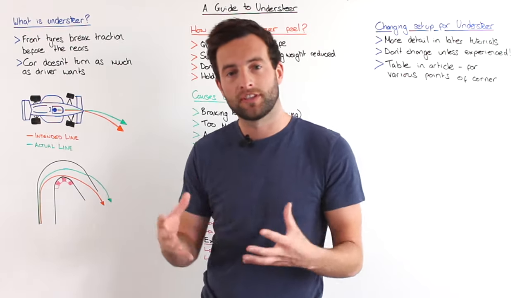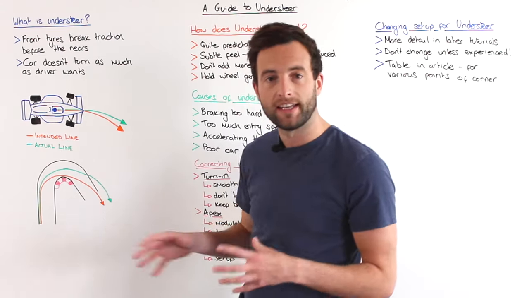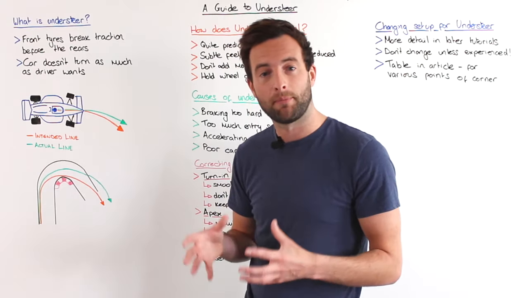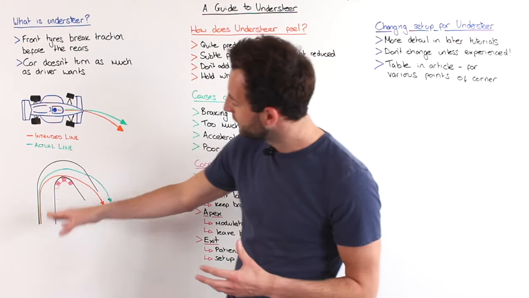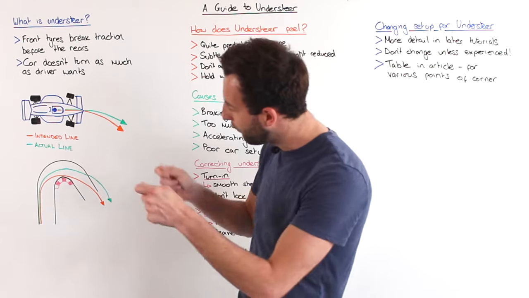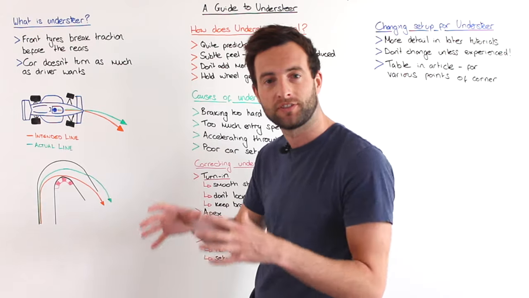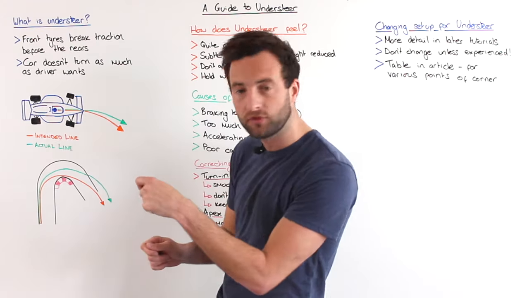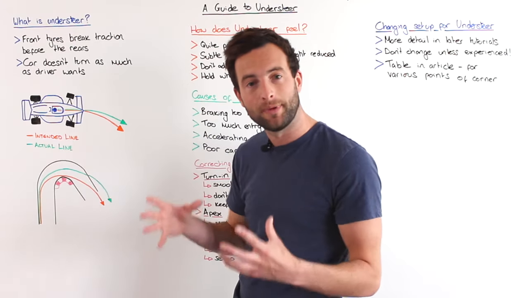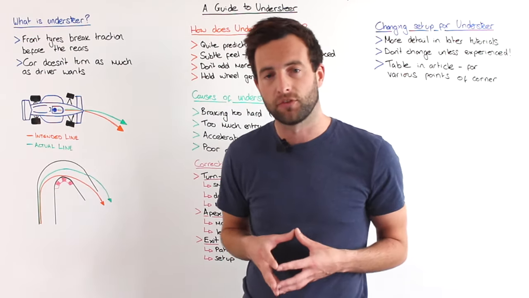In this second diagram you can see what the actual racing line looks like when you have understeer. Again the orange line is the ideal racing line, and the green line is what happens when the car understeers. The driver comes down into the bend, applies the brakes as normal, but when they go to turn into the corner the front tyres skip and slide across the surface, the car won't turn as much as desired, they miss the apex, get back on the throttle anyway, and push wide coming out.